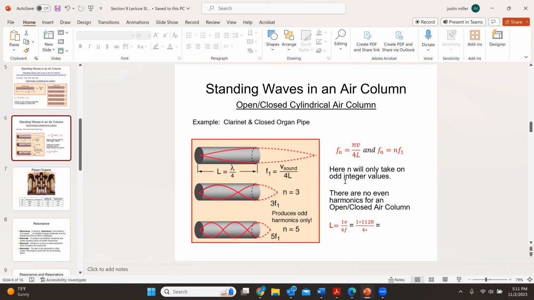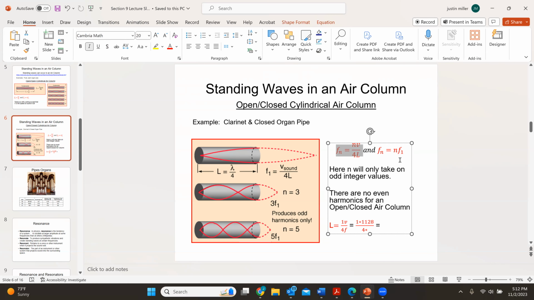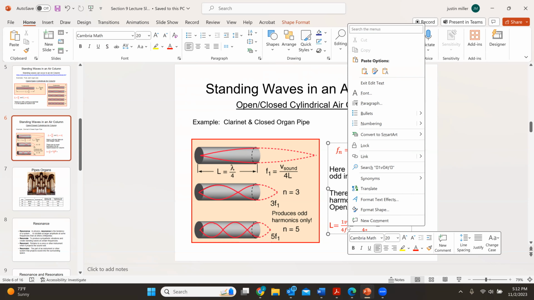What you're going to ultimately do in this experiment is listen to some sounds of air columns making little sounds. I'm going to activate some sound within an air column, and you are going to try to deduce what the length of that air column is. And how are you going to do that? You're taking this expression here, F sub n is equal to nV over 4L, looking at the first harmonic, so n is equal to 1, and then solving this out for L. When you solve this out for L, this is what you get right here.